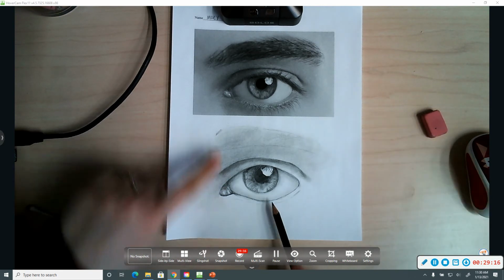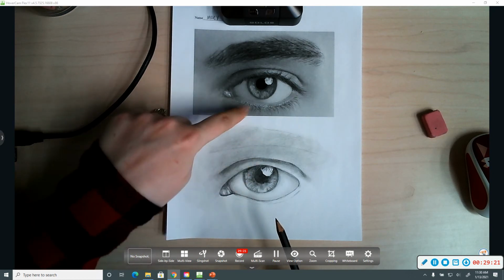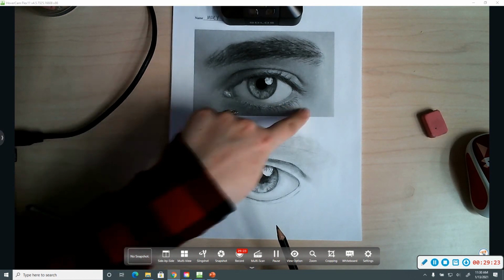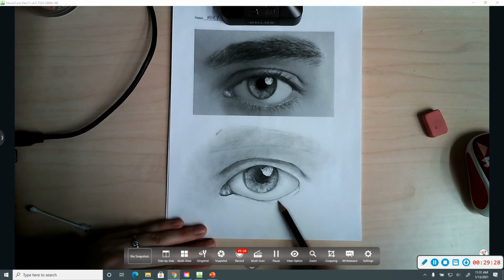Right, so now we're going to focus on below the eye, so the eyelid and your under eye. So we need a little value along this ridge.